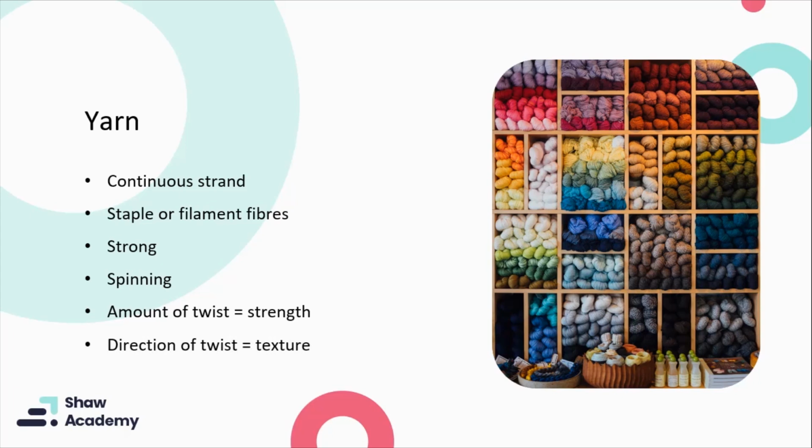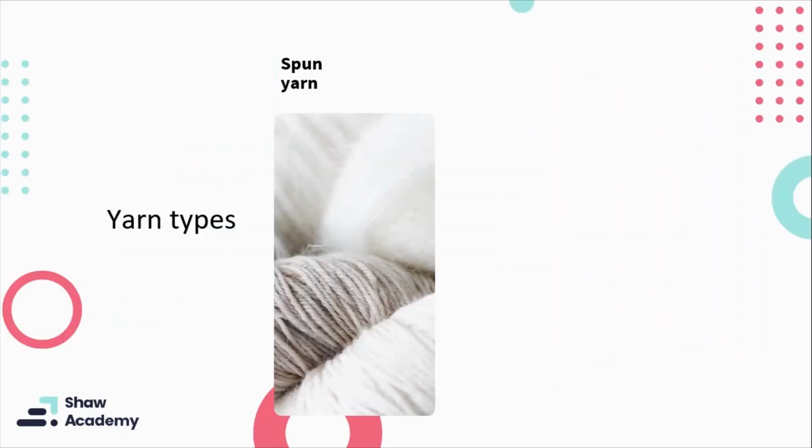the texture. There are three basic yarns, which are: spun yarn uses staple fibers that are twisted together. Short staple fibers will produce low-quality, dull and coarse yarn. Long staple fibers will produce high-quality, lustrous and smooth yarn.